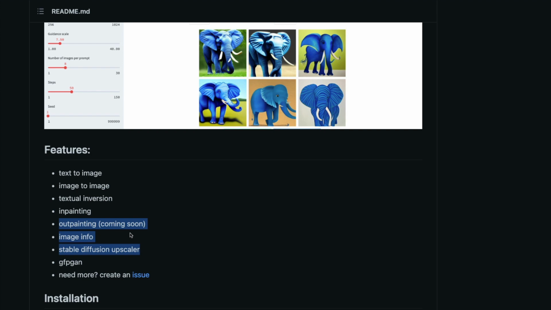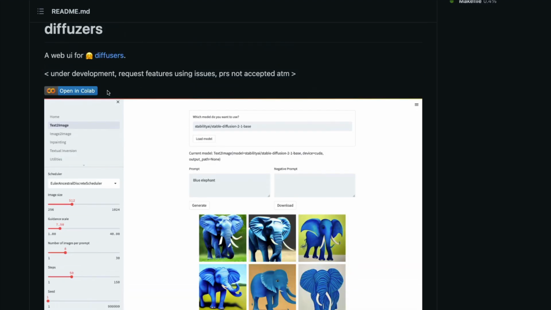So for you to use this, you can use this either on your local machine if you have got a GPU. But if you are like me, you do not have your personal GPU, then you can use this on Google Colab as well. That's the good thing about this UI. And it is also lightweight when you compare it with UIs like Automatic 1111. So if you just simply want to do these tasks, then I would recommend you to check this out.